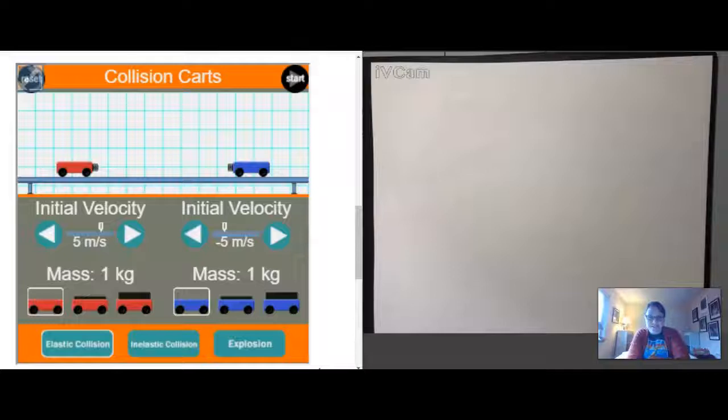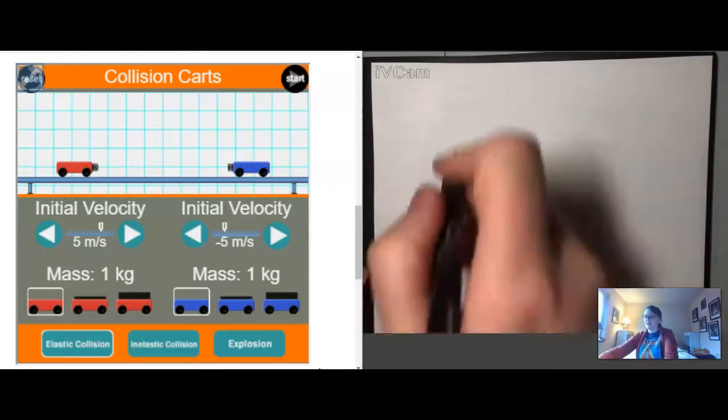Hi everybody, it's Mrs. Casil, and I wanted to show you how to calculate the momentum of your two cars separately, find the total momentum before a collision, find the total momentum afterwards, and find the total change in momentum for your system. So we've got two different cars here. We've got a red car and we've got a blue car. And for all of these, we have mass and velocity.